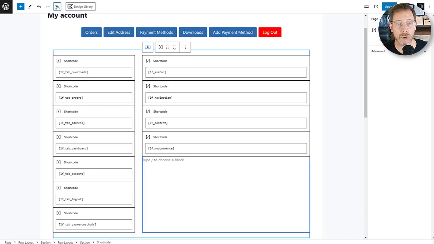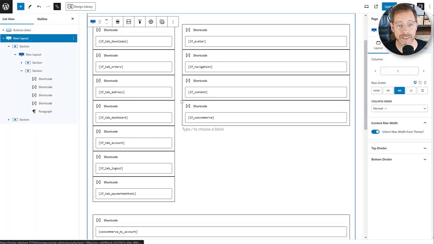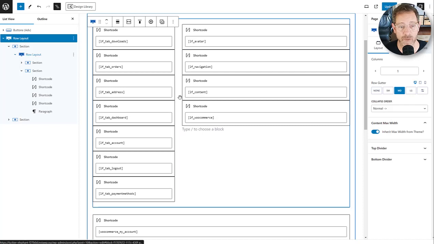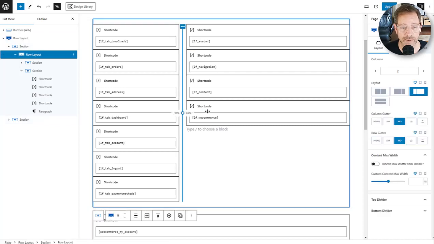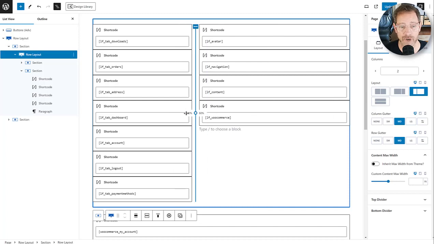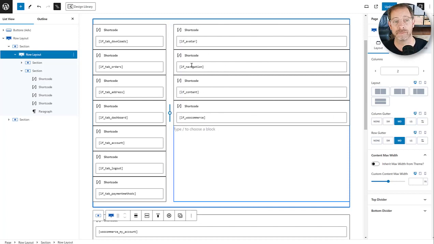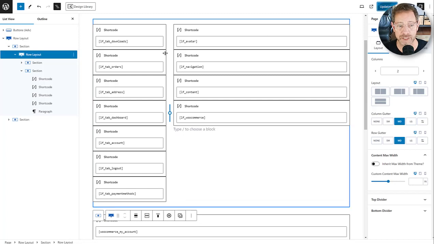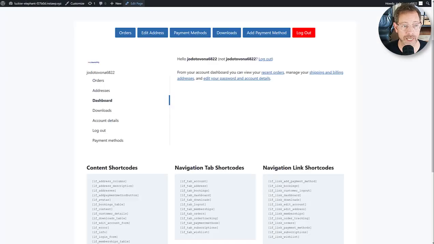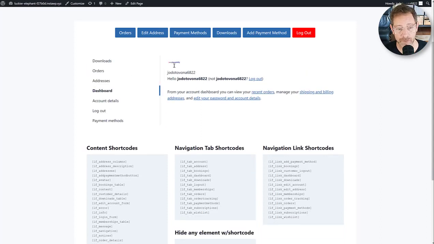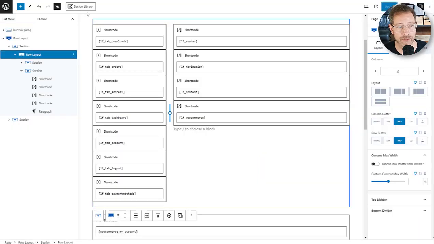I can also, of course, change the look and feel of the row itself because I'm using the default layout tools. So here, if I want to change the ratio between the right and left columns, great, no problem. If I want to add another column, no problem. Let's just see how this simple reordering of the tabs works. Okay, so just that alone, we're going to take the avatar and it's going to move over. Now it's over here on the top. And we also have the downloads on the top here.